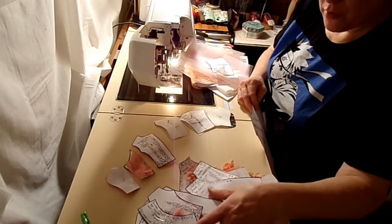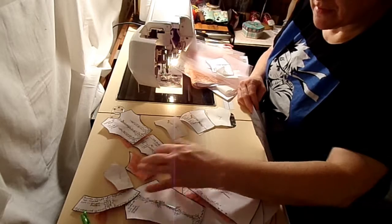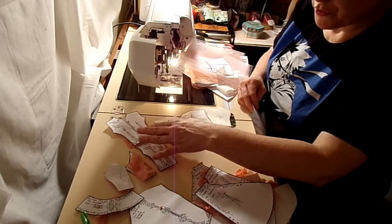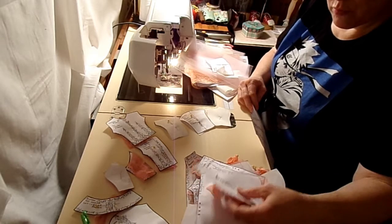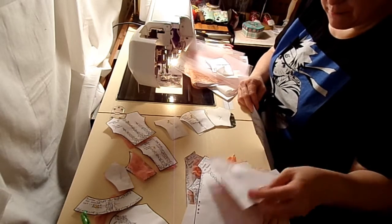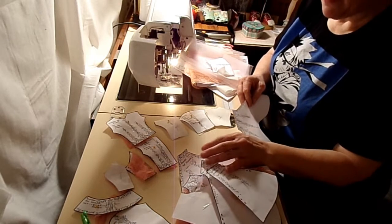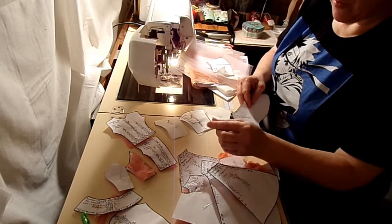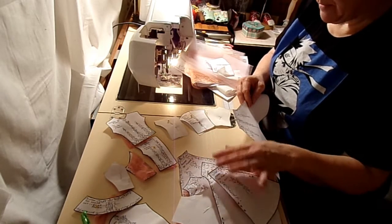These pieces for the top of the bodice will start with assembling the sides of the back and the sides of the front, and then I'll put them together at the shoulder. Then it'll be a matter of putting in the sleeves and the collar. These will be put together matching the little asterisk dots, and I'm going to serge those. On my serger, I'm using the settings for a rolled hem, but I've left both of the needles in. So I want a real narrow serge, but I think that'll make a nicer finished seam inside of these.